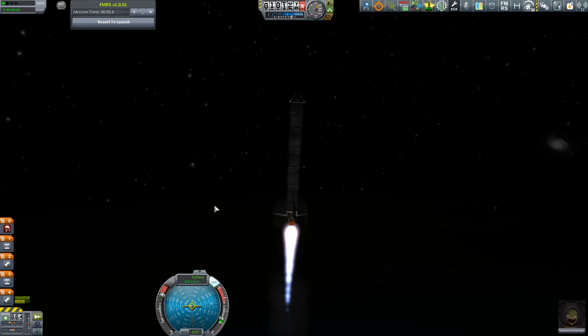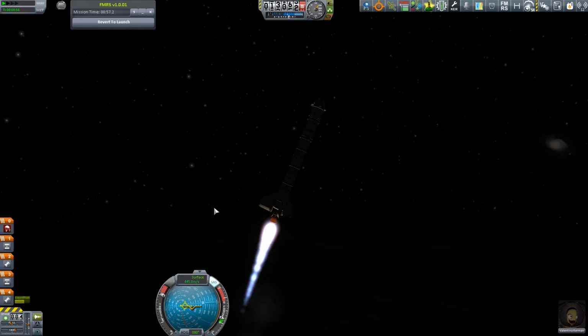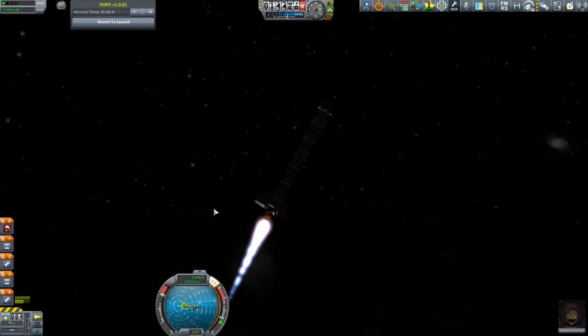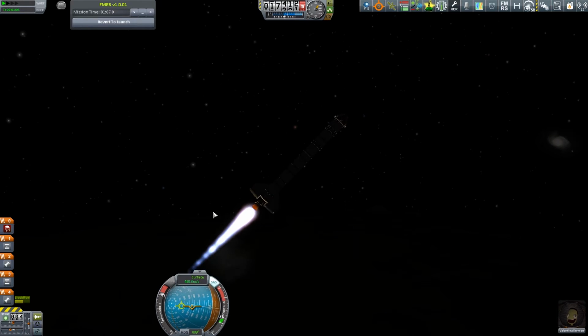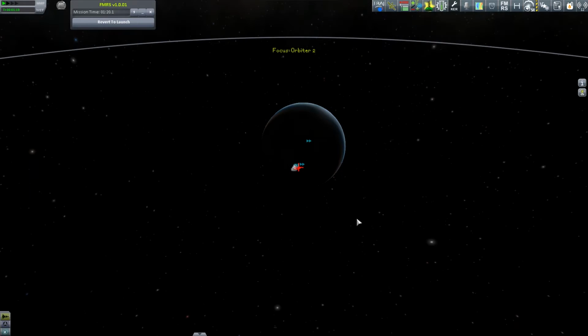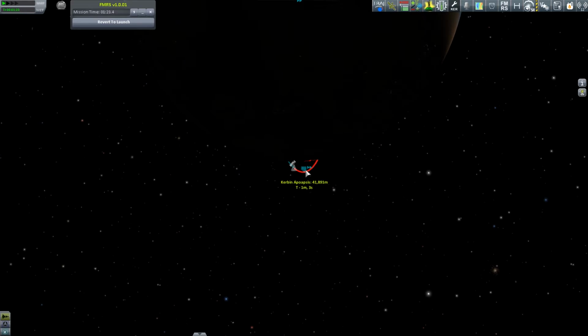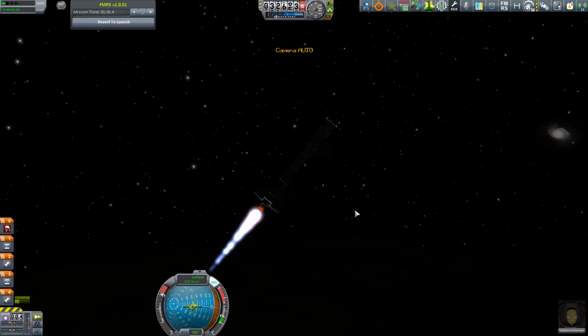Yeah, as soon as we get to about 10,000, we'll start rolling her over on the side here. Yeah, it's a little screwy. She's not as skilled a pilot as Jeb is. And let's see if our prograde vector will reach, okay, we get to that 45-degree mark. We can take a look here. And let's see. Yeah, let's see, so far so good, I think.